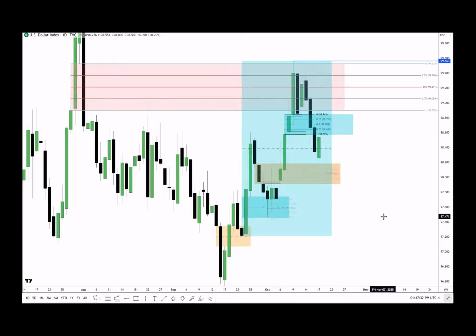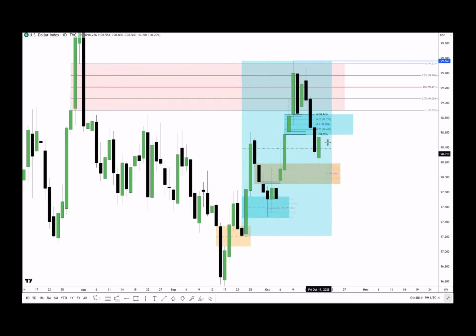Okay. This is what I'm looking for right here. This is my bread and butter when I'm real quick, kind of like sitting on the sidelines, waiting for something to pop up. My go-to is this. So I want to go back over the last 20 days. If it's a market like gold, I almost went over this without saying it. If it's a running, trending market like gold is, or silver, something like those markets where they're going parabolic, then I'll go back 60 or 40 days and I'll get the range there. Okay. And what I do is I want to see where are we in relationship to that range.